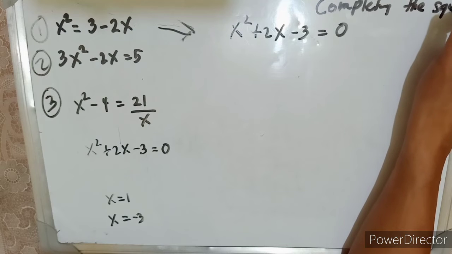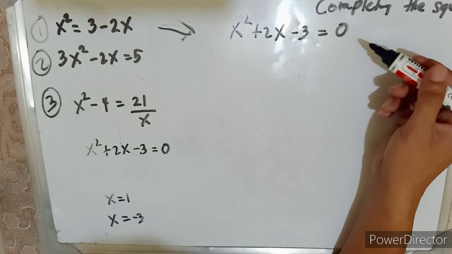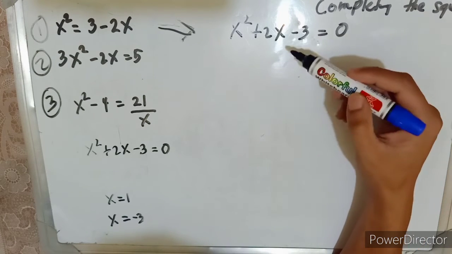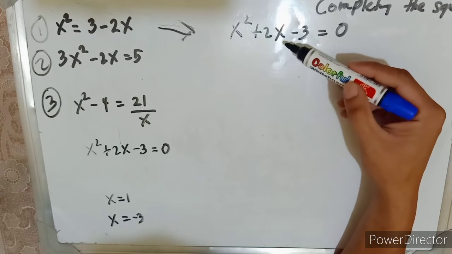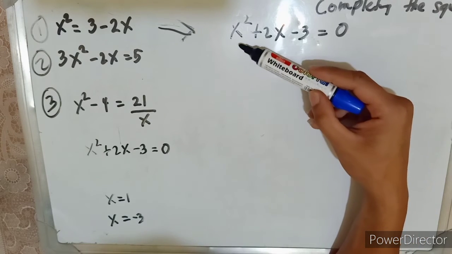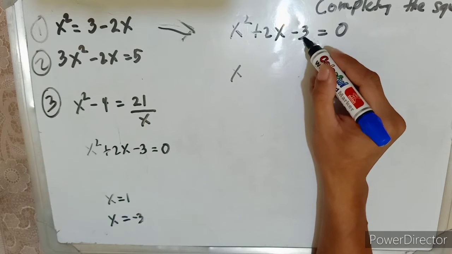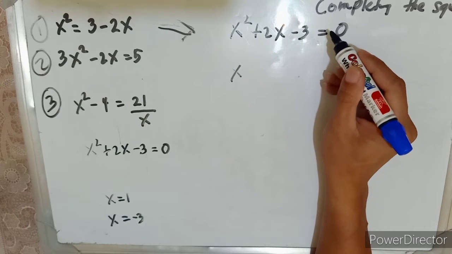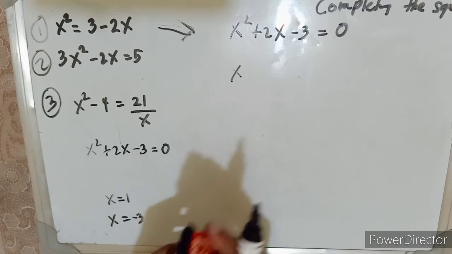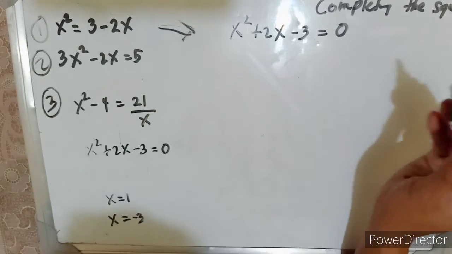Dito sa completing the square, gagawa tayo ng factors na perfect square. Since alam naman natin na hindi ito perfect square. Paano ko nasabi na hindi siya perfect square? Kasi, what is the square root of x squared? X. What is the square root of negative 3, or what is the square root of 3? Is it perfect square or not? Of course, hindi. Kaya nga natin gagamitan ng completing the square. Mamaya, i-discuss ko kung ano ba ibig kong sabihin na completing the square.